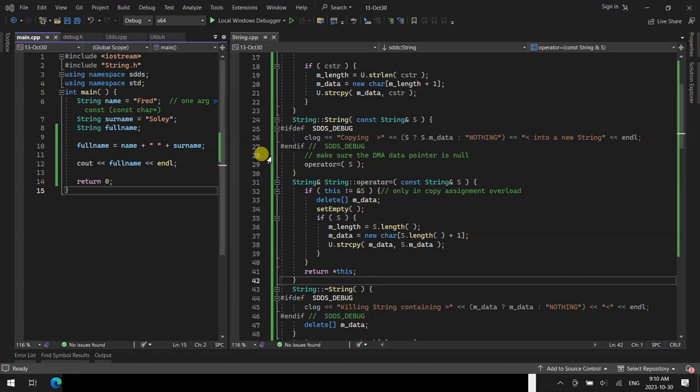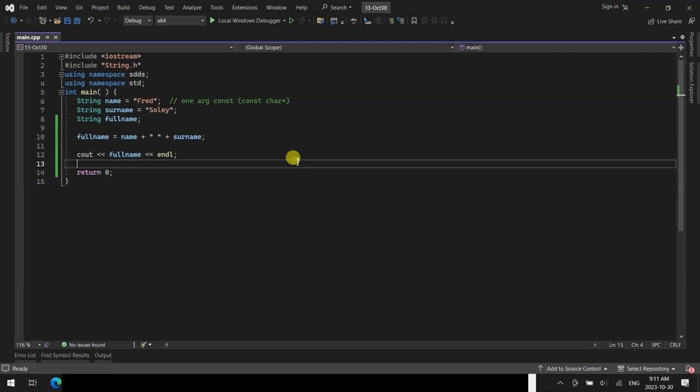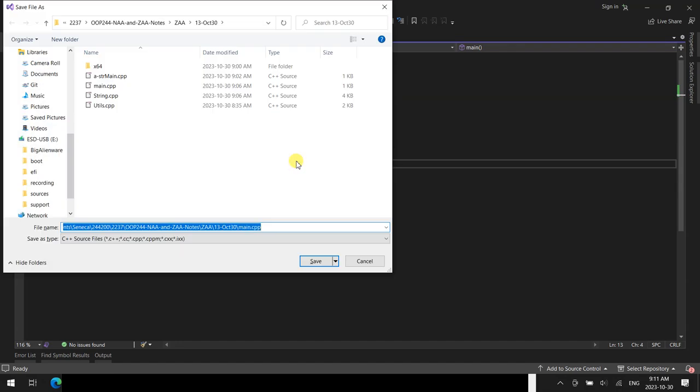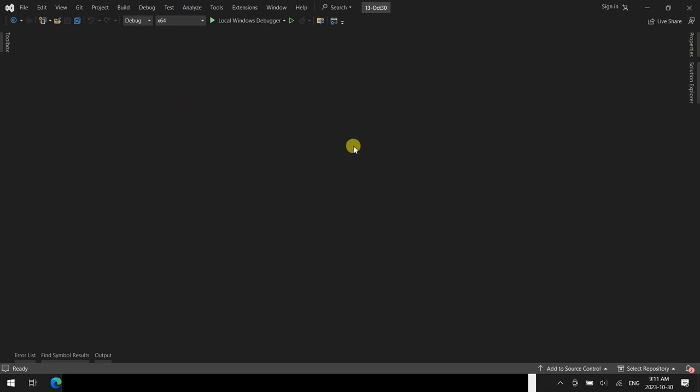So please do that. Okay? Pardon me? No, it's not going to be. No. So, let me close down this, the thing over here. So, this is main two. So, you can add to the features of the string and use it in your project if you want to, if it suits you.